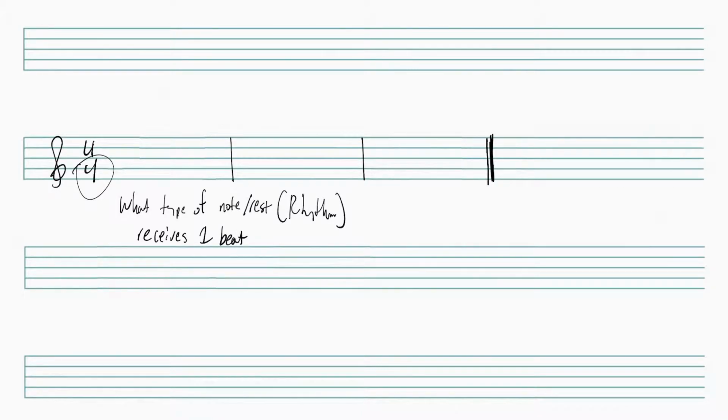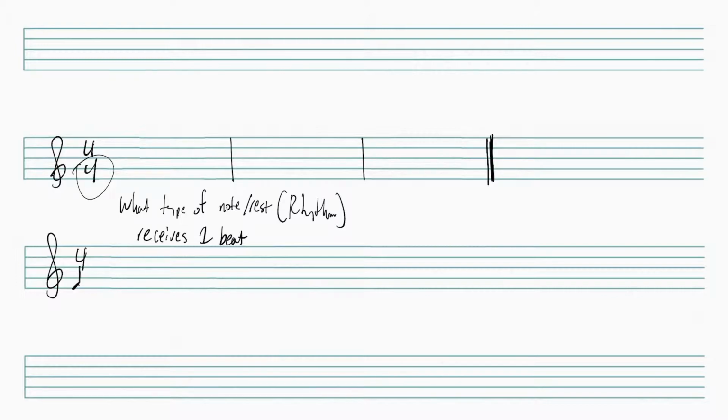Now the 4 doesn't really tell you a whole lot. I'm going to go ahead and tell you that the 4 means quarter note, and I'll give you a method of figuring that out that I've taught my students in the past that has seemed successful for them. But really, we should write this time signature as such. I'm going to draw on the lower staff. We should write 4 in quarter note, because within a measure, we're saying the quarter note gets 1 beat. We can have 4 quarter notes in a measure.